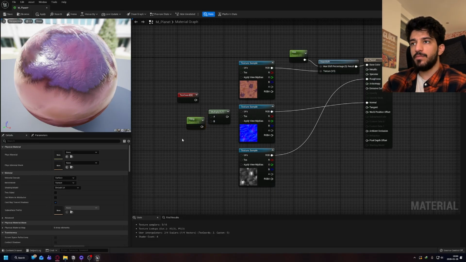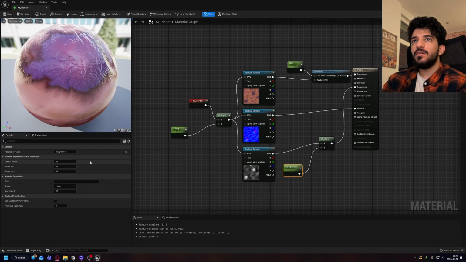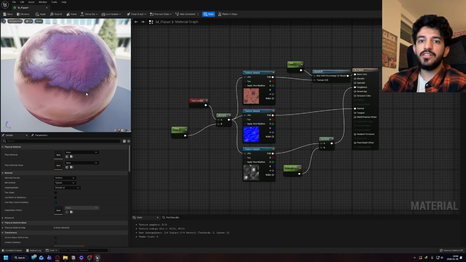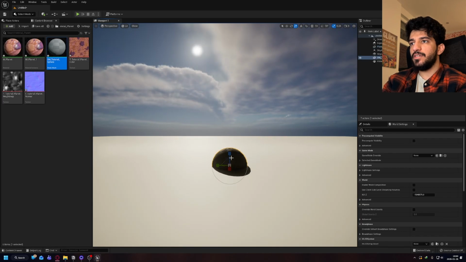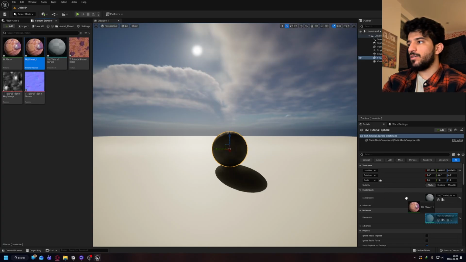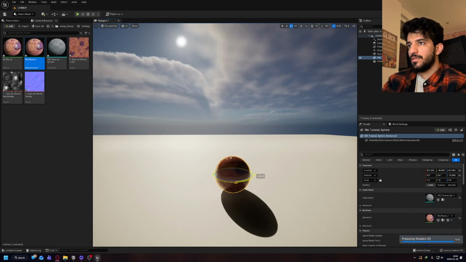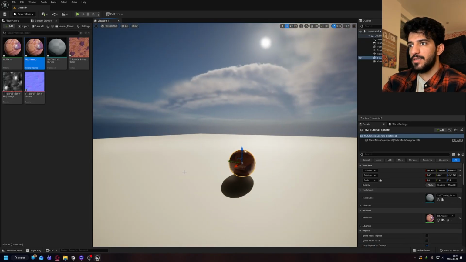This will also come in handy a lot as well. We connect to our pins. So that's our quick and dirty material. If we bring our sphere in here, we can apply our material to it. So it should be here. We should not see any, yeah, there's no weird looking seams to it.